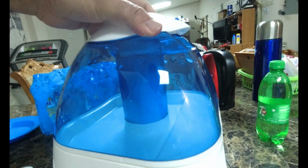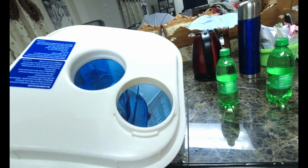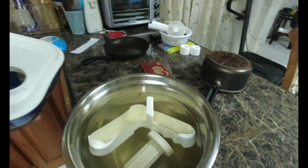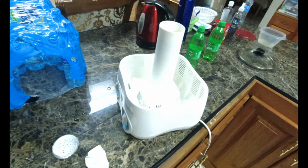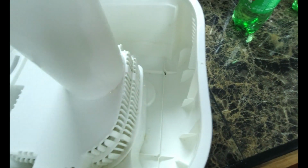All right, so what they tell you to do is to disinfect it by using bleach. You put 1 tablespoon of bleach into there, and then you add water, and then you disinfect that part. You then disinfect the other parts, which, as you can see, is in here. So the part where the filter is actually holding, you disinfect that part. All of this should be in the instructions. What I want to get to is you also have to disinfect here. In other words, you wipe it down with the bleach solution and you clean all inside here.